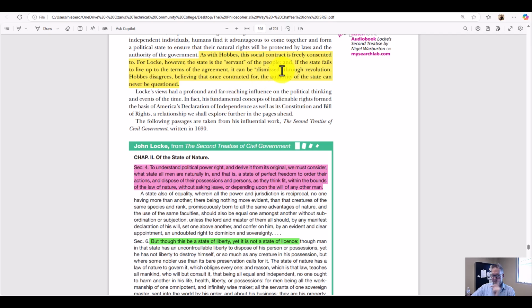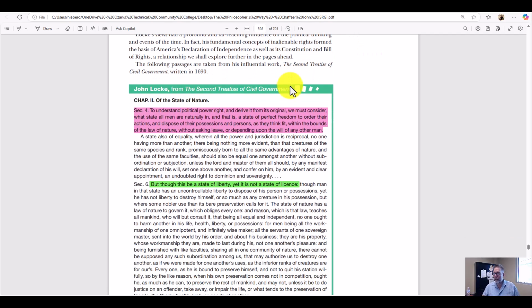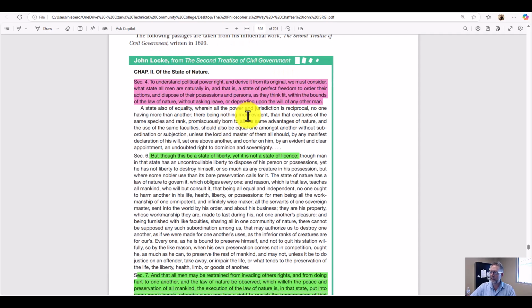And another point of difference here, just to put a button on that, now these prefatory remarks, that if the government is not doing what it's supposed to do, which is to enforce the natural law, if the government is failing in that or is going against the enforcement of the natural law, then the citizens have the right and even the obligation to overthrow the government. So, with those prefatory notes and obvious difference out of the way, let's get into the material here.